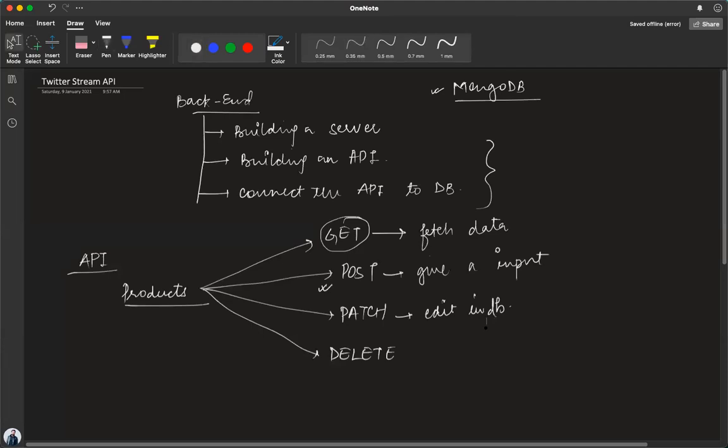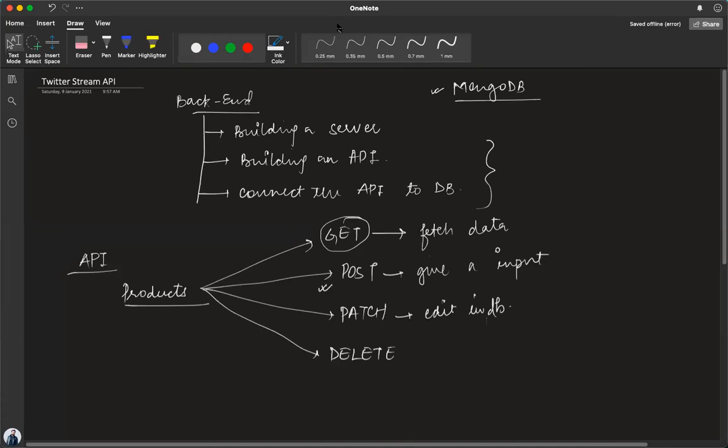Now, for the people who are confused with put and patch: for example, for the people who have an idea about backend, let me give you an idea. Suppose you do not want to change an ID, all you want to do is change the body. Then you use patch. Are you getting what I'm trying to say?